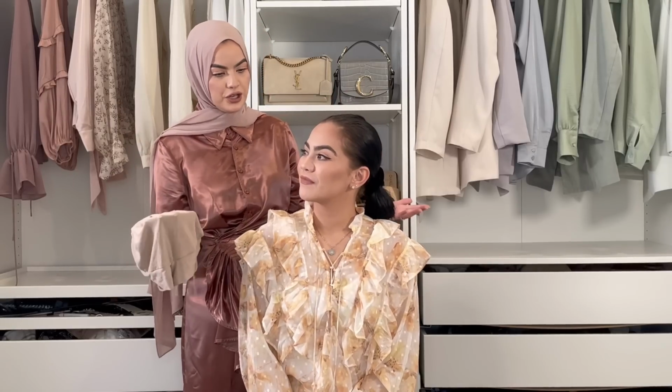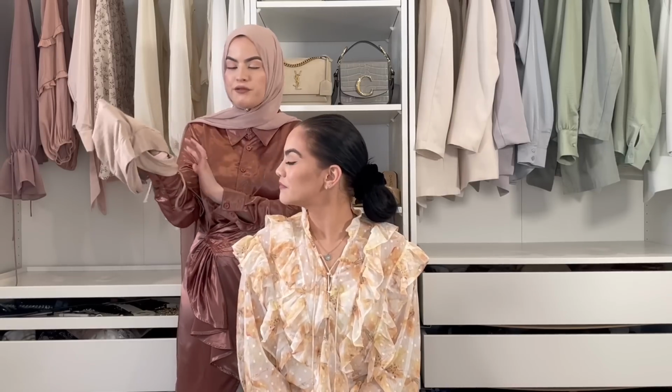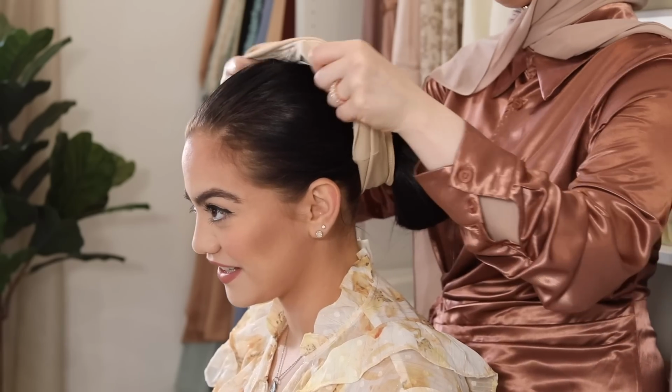Okay, so question is, do you want your hijab cap to show or to not show? Not show. Okay, so if you did want your hijab cap to show, I would suggest for you to use the crisscross hijab because of the beautiful detail that you would have here at the front. But since she doesn't want it to show, we can go for either one of these. So we're gonna put it on. I'm gonna watch.